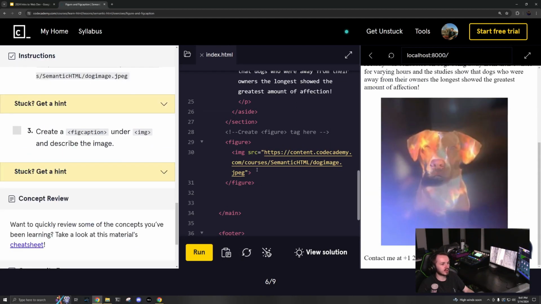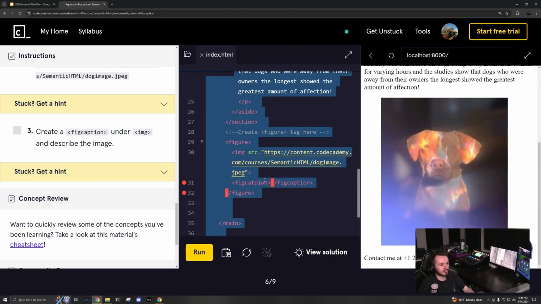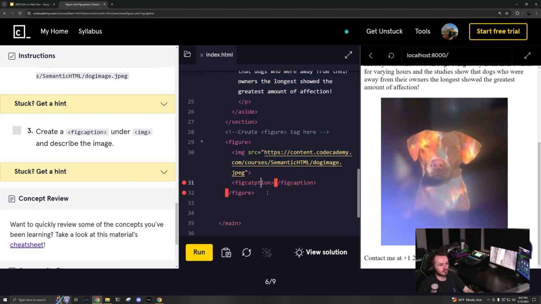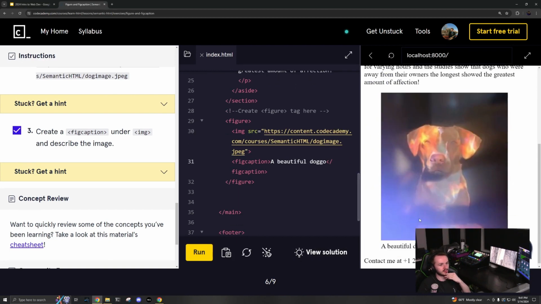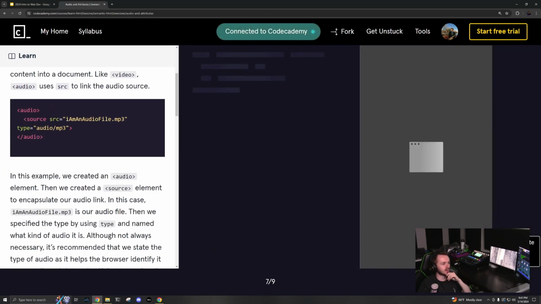All right, figcaption. And then you can add a caption onto it. Beautiful doggo. Yay.